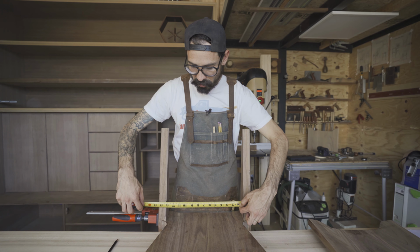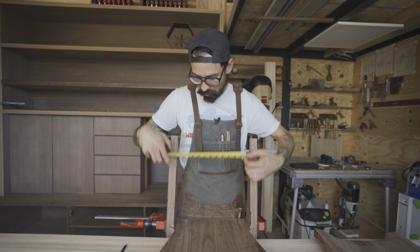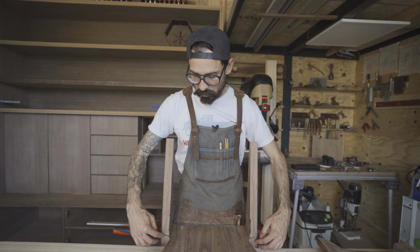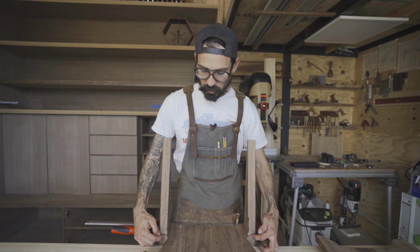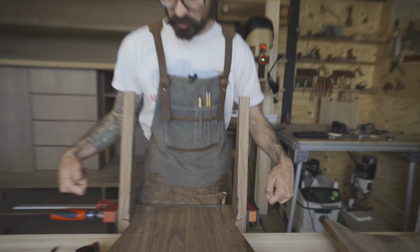So if this is 13 1/8 down here and it's 13 1/4 up here, that means that your top is out a little bit. So you want to cut it to the smaller dimension, and then when you clamp it, it'll pull it in. If you cut it to the larger size and you force it in here, what it's going to do is it's going to push the legs out and open up your joint in between where your rear legs attach to the back of your seat.